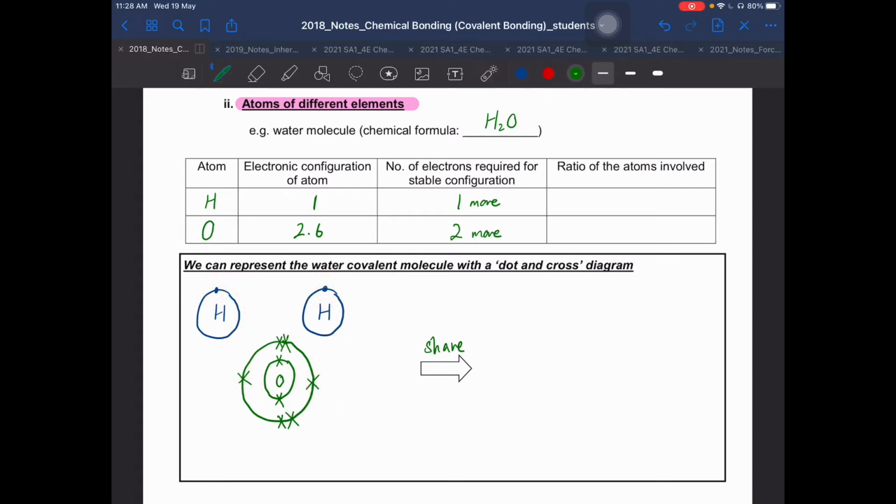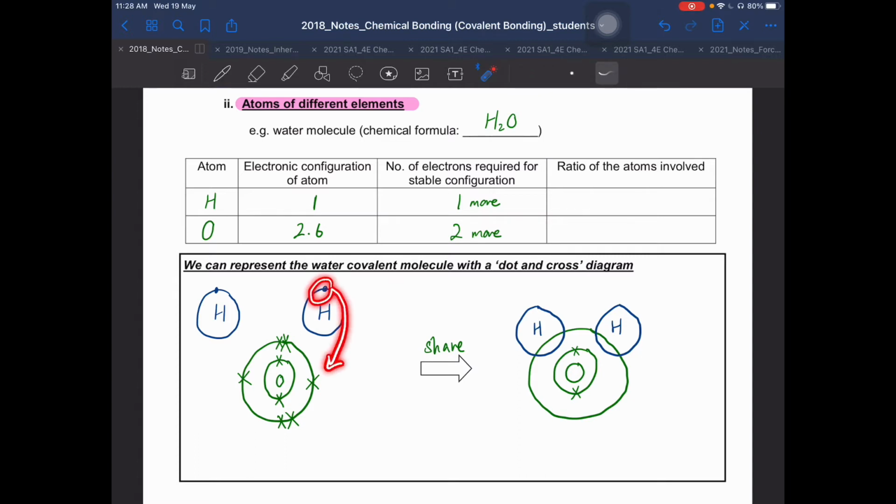So what will you get in the end? You need to draw some overlapping, right? So the oxygen, we know that it looks like this. There's 2 shells. But now to show that the hydrogen is being bonded to the oxygen, we have to draw the circle overlapping on the oxygen. Draw the circle overlapping with the oxygen with the symbol H inside. Now we know that the oxygen actually has 2 electrons that's in the inner shell already, right? So what exactly is the bonding? The bonding is between 1 of the dot with 1 of the cross. So when you draw the electrons, you have to draw 1 of the dot inside the shared area and 1 of the cross inside. Same over here, 1 of the dot inside and 1 of the cross inside.